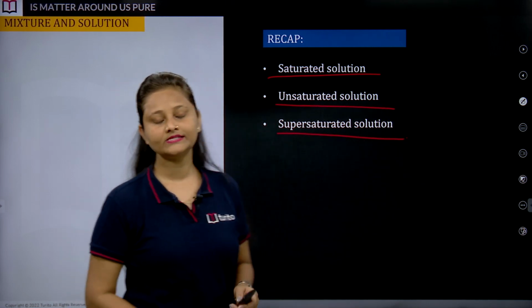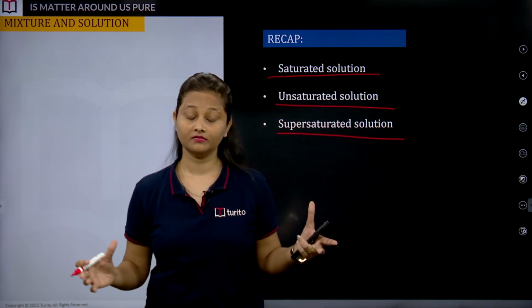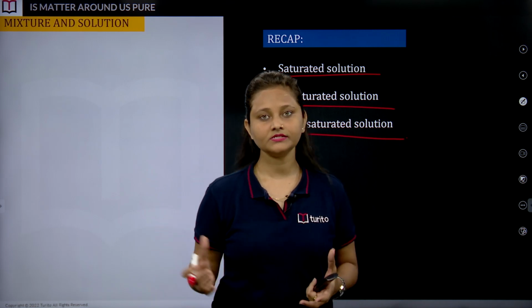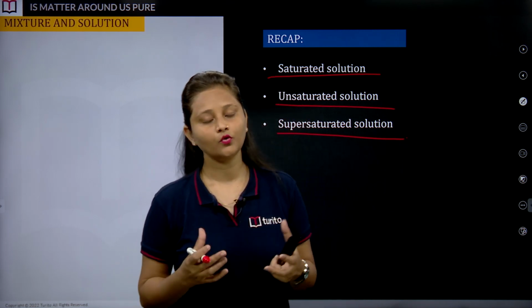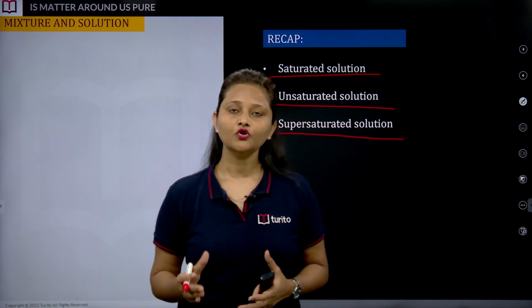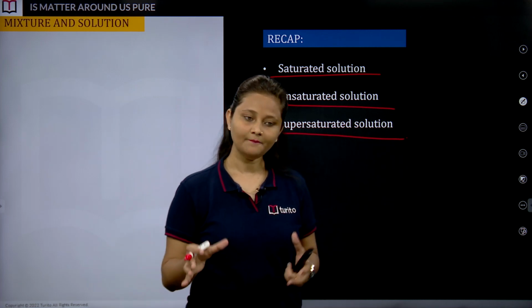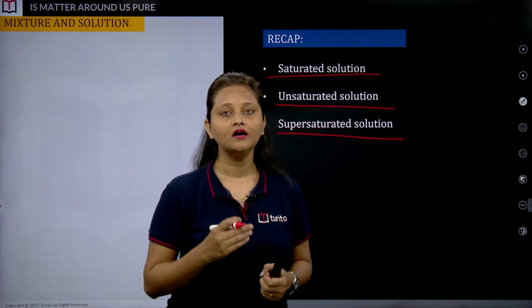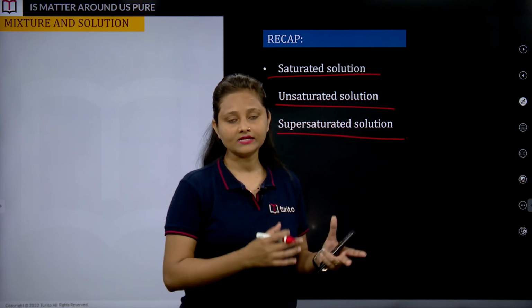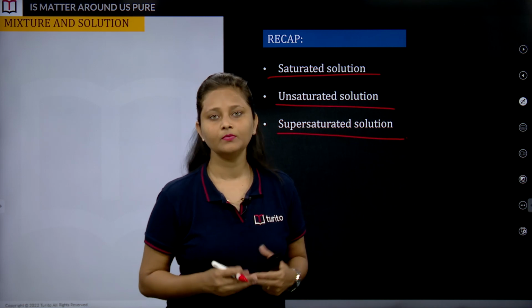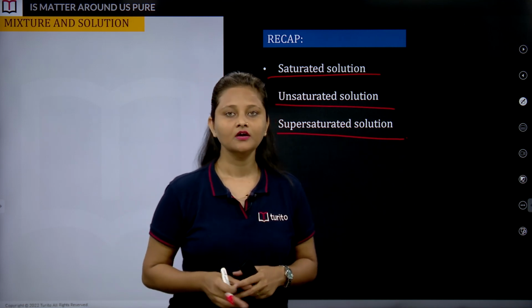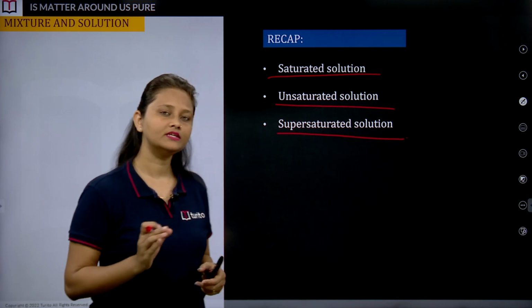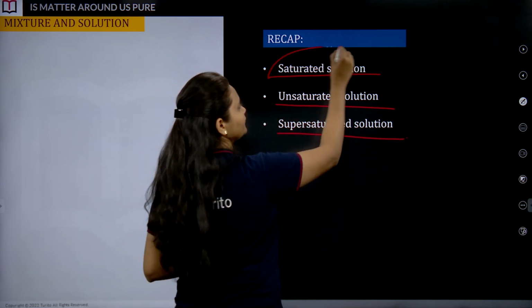I have given you examples. Suppose my class has the capacity of 30 students, like there are 30 benches and 30 students can sit on those benches, correct? At that time I can say the class is saturated. I cannot add any extra student. I cannot ask extra students to sit because there are no spaces in the class, right? So that time I told you that is a saturated class.